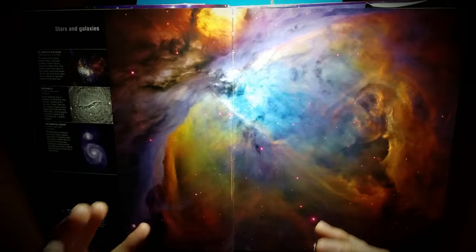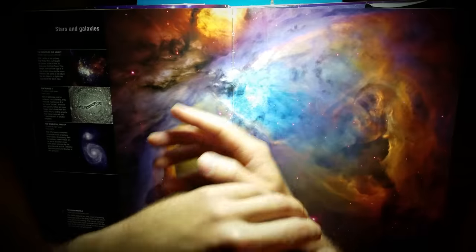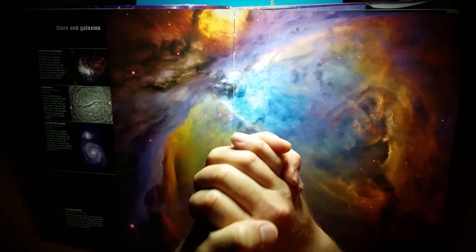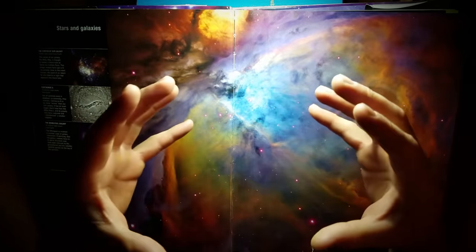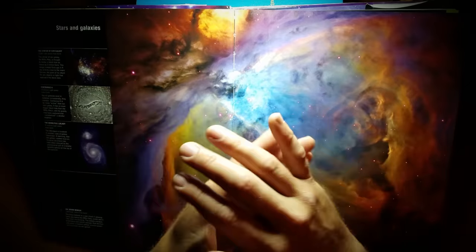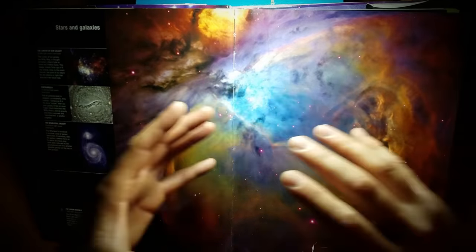dense area of interstellar gas that has begun to collapse, and as it collapses on itself, it begins to be set in rotation. And as it rotates, it increasingly gets closer and closer together. It gets more dense until at the center of it, enough gaseous material has accumulated to be put under tremendous strain. And the collapsing particles, just like the transition from potential energy of an object being dropped off a cliff, accelerating towards the center of mass of Earth, are releasing the potential energy that gravity has given them and turning it into heat and friction, which is kinetic energy.